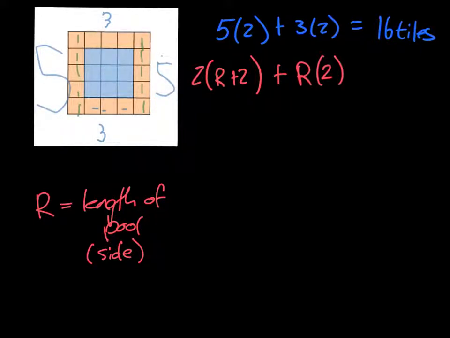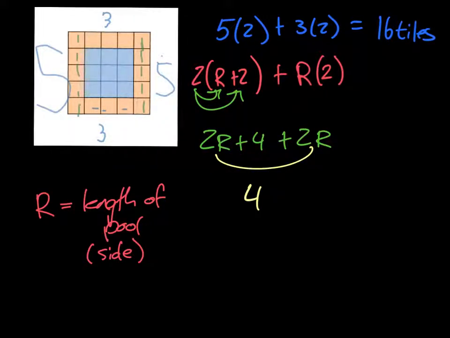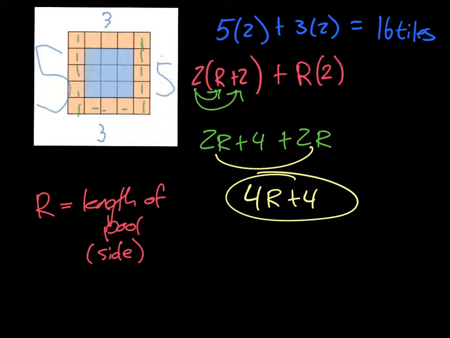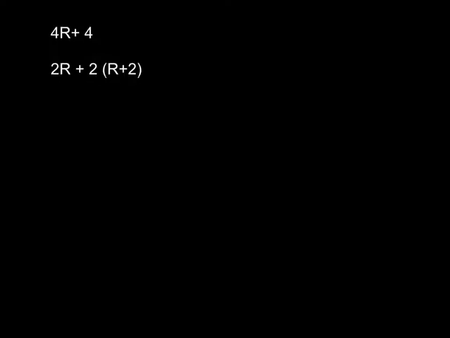We're able to use our distributive property here to work it out. So then we find that we have 2r plus 4 plus 2r once again. And then we can simplify that down even more and combine our 2rs to see that we have 4r plus 4. Now let's look at those two expressions really quickly. For both of them, we were able to get 4r plus 4. But for the second one, we first had 2r plus 2 times the sum of r and 2.